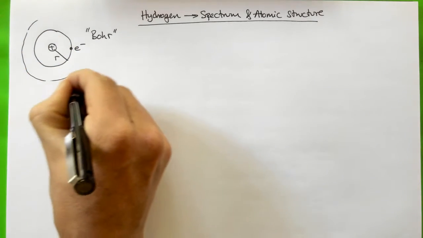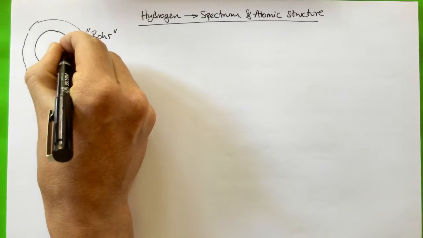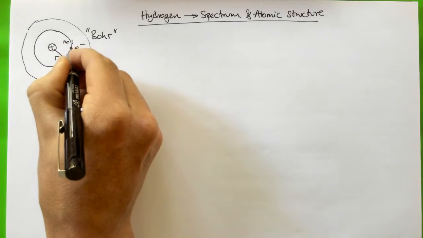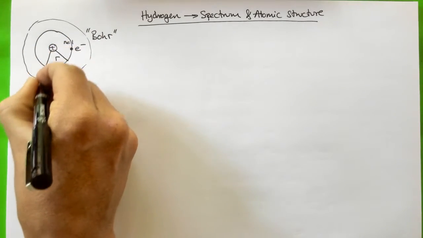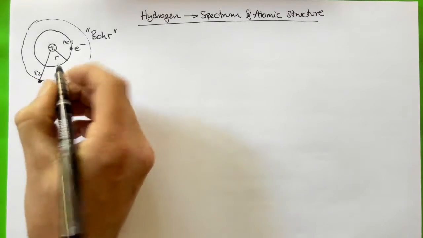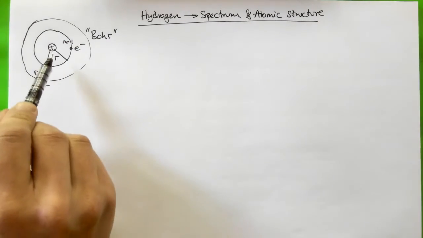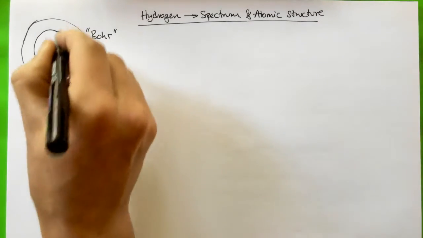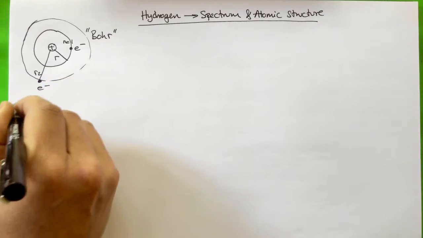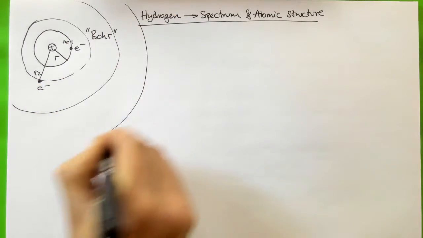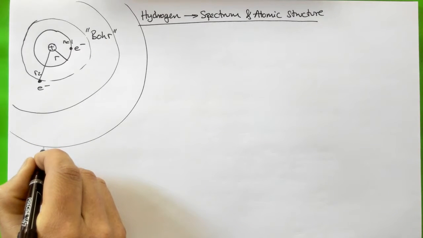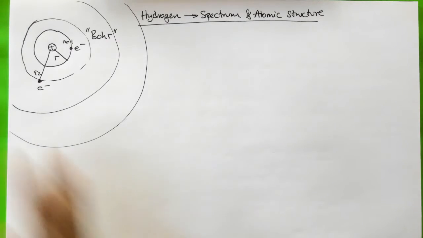So this represents n equals 1, the lowest energy state, and if the electron is given more energy, it might move out to a larger radius, R2, with a different value of potential energy. Potential energy is the amount of energy needed to remove the electron from the atom. If we keep giving the electron more energy, it moves out to greater and greater radii, and at each one it requires less energy to remove it. When it's completely removed from the atom, no more energy is needed, so its potential energy is said to be 0.